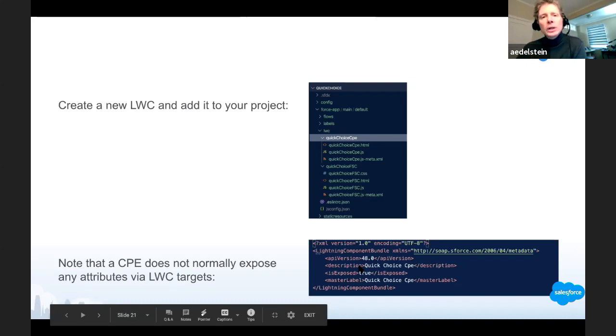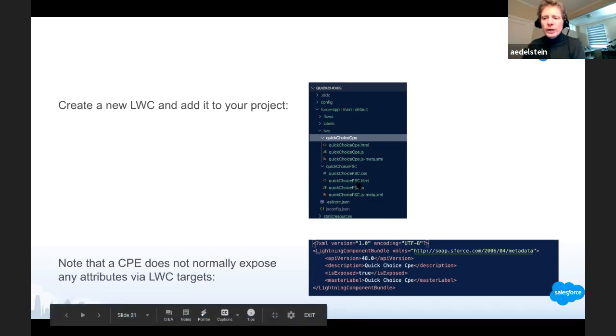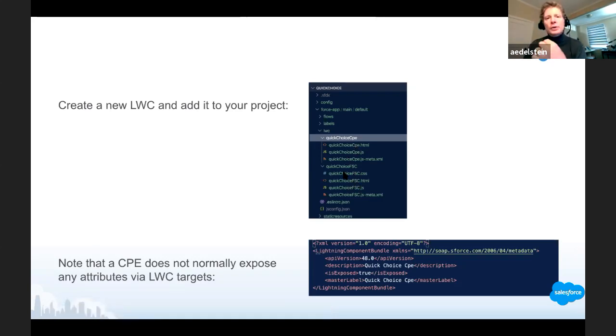You don't normally expose the CPE to flow. That's going to just confuse people. The CPE really goes through the base component that you're using, the Quick Choice FSC component. So you don't want both of these that are in your project to show up to a user. You just want Quick Choice to show up.